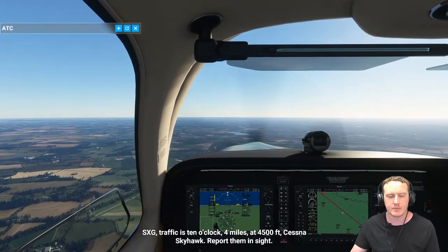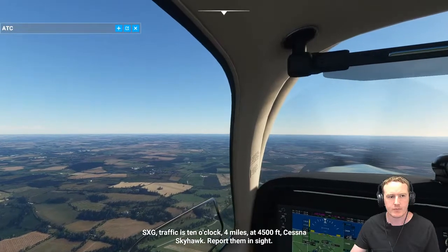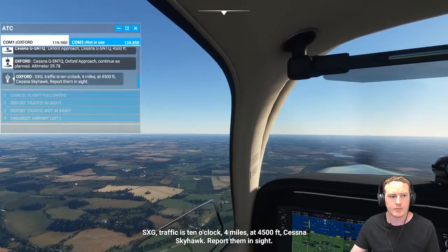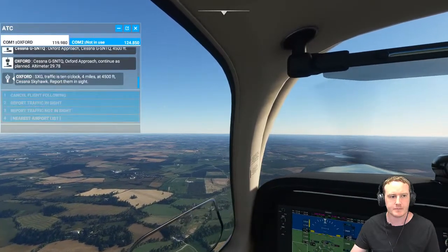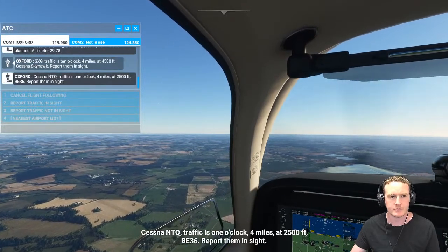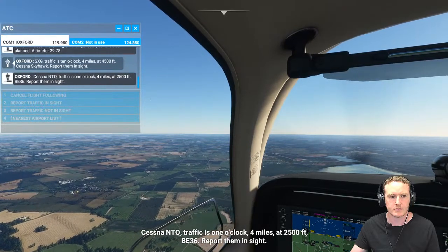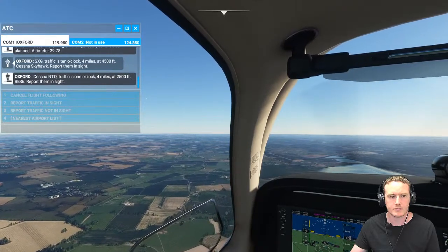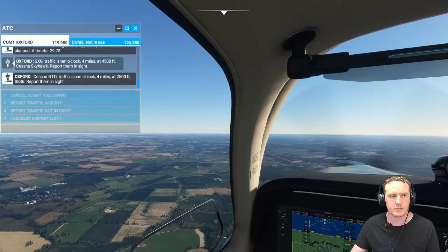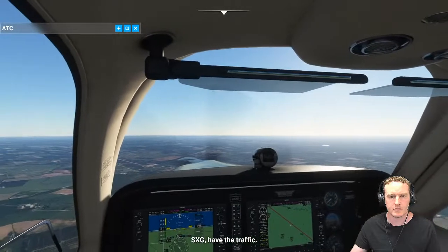Beechcraft Sierra X-ray Golf, traffic is 10 o'clock, 4 miles, at 4,500 feet, Cessna Skylane. Report them in sight. I am. Cessna November Tango Quebec, traffic is 1 o'clock, 4 miles, at 2,500 feet, Beechcraft B36. Report them in sight. Beechcraft Sierra X-ray Golf, have the traffic.